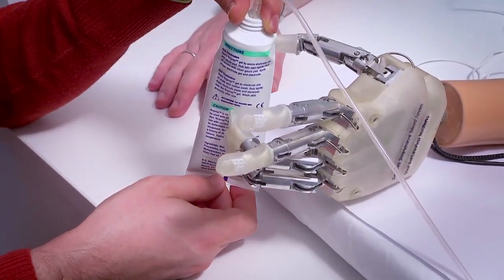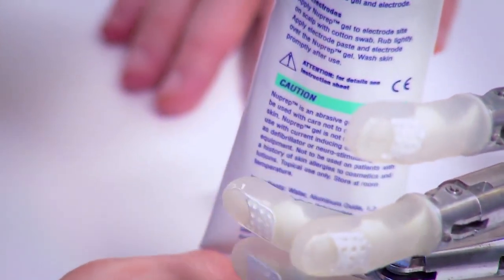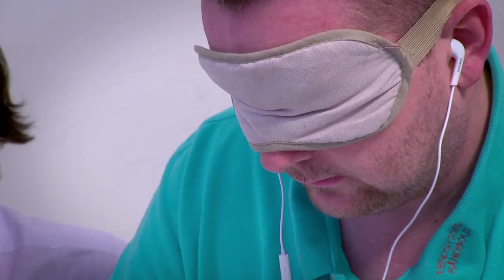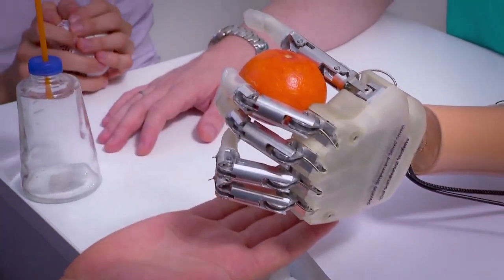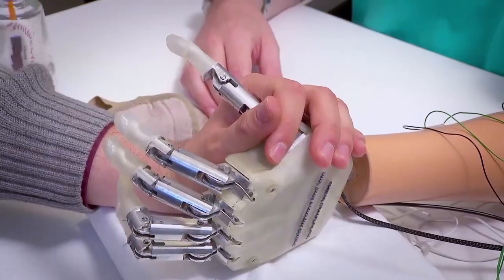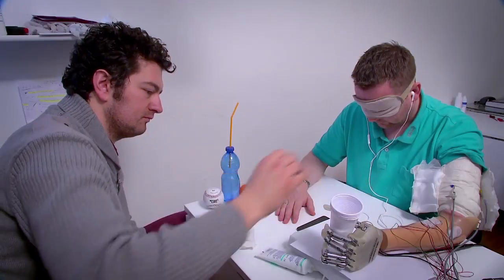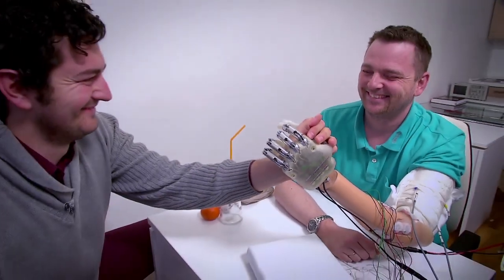Amazingly Dennis was feeling sensations from an artificial hand. They put this round object in the live hand and I squeezed around it and I could immediately tell that it was round. After ten years where you haven't had any kind of sensation of form then suddenly you are able to actually feel again in your lost hand, that was really incredible and something I will never forget in my life. It was really a special moment.